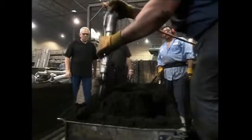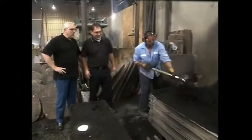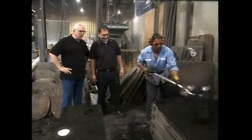This is special sand, though, called Elvian. It's packed into the mold with an air rammer. It has angular angles, so it'll bind together. Oh, to really hold. The actual crystals. Right. First one half, then the other. I wish I'd had one of those in a sandbox when I was a kid. Yeah, that would have really done a good job, huh? I would have spent a lot more time there.